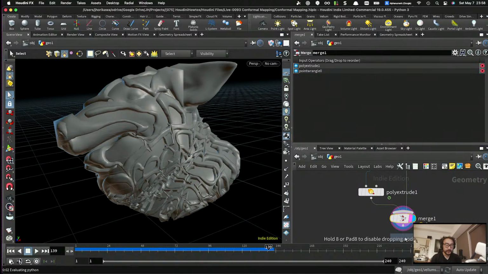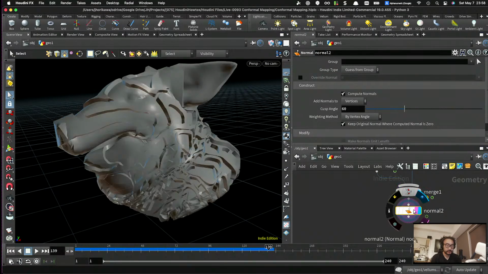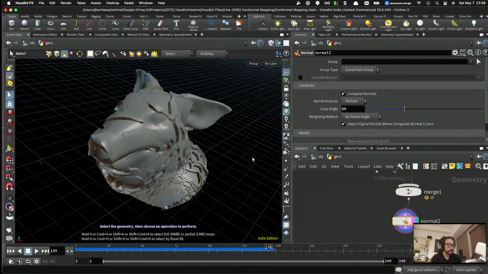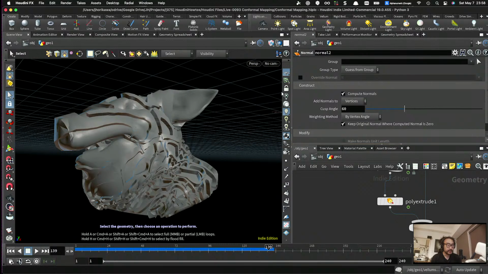Probably I can recreate the normal direction as well. Just like that. Yeah, that's pretty much it.